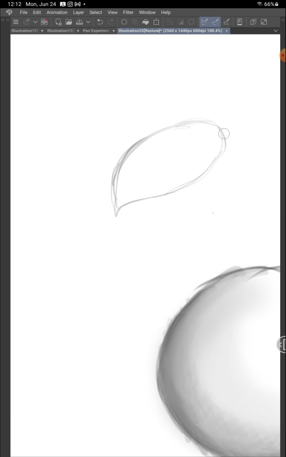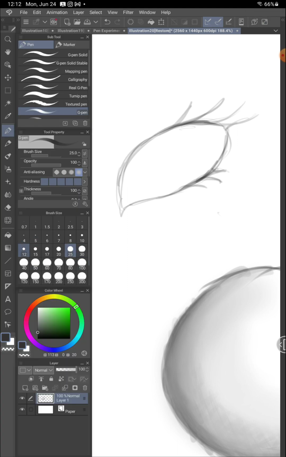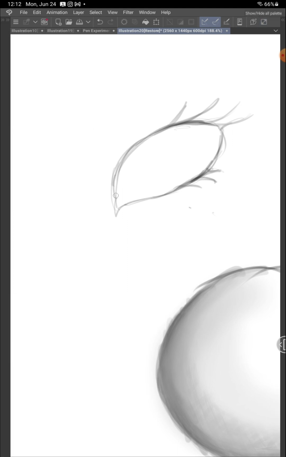It's not going to be the best eye, but this will just be an eyeball for practice so that we can have an excuse to shade something the way I'd normally do it. Add a couple of little lashes on there. I think I maybe need to make my brush just a tad smaller. Let's go down to 12. And each time I lift my brush, it gives an extra little layer.